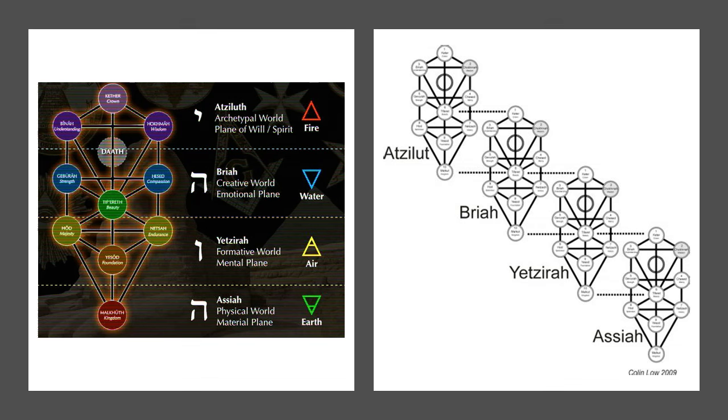Together, the four worlds illustrate the complete cycle of emanation, from the fiery spark of pure will, through emotional formation and intellectual patterning, to full physical expression. They remind us that every creative act, emotional experience, thought, and material reality is a reflection of this divine descent, and that the journey of return through conscious awareness can ascend back through the same worlds towards unity.